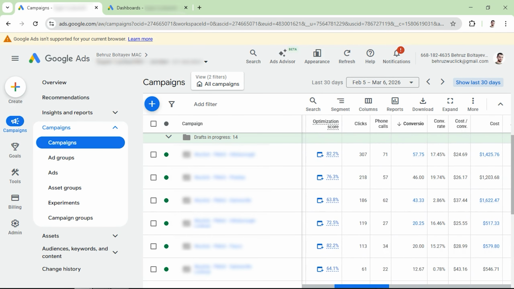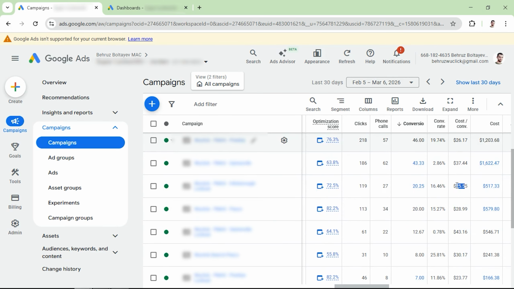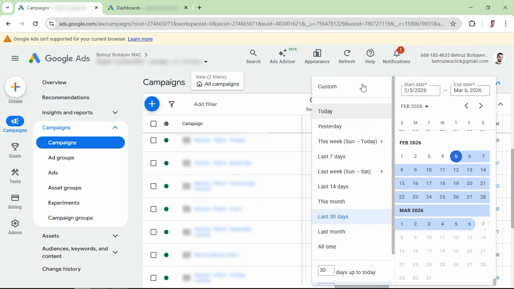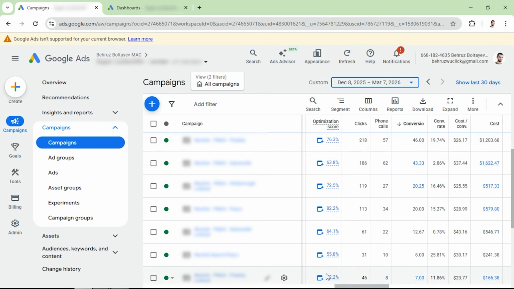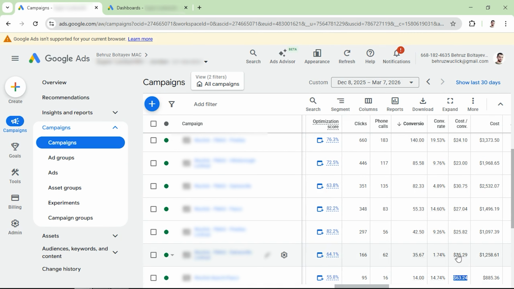We can see that example. If you scroll to the right, as you can see, there is cost per conversion in the last 30 days. They're different. Some of them are a little bit expensive, some of them are cheaper compared to others. But in the long run, it can be even more different. If you look at the last 90 days, as you can see, certain campaigns' cost per conversions are much higher than the average.